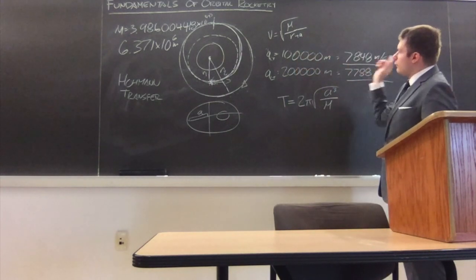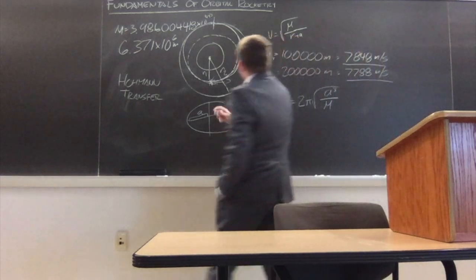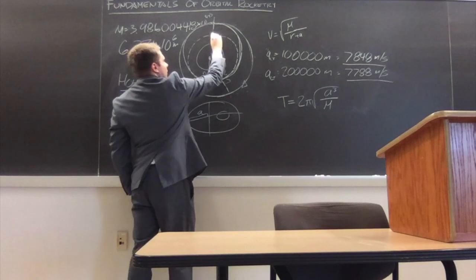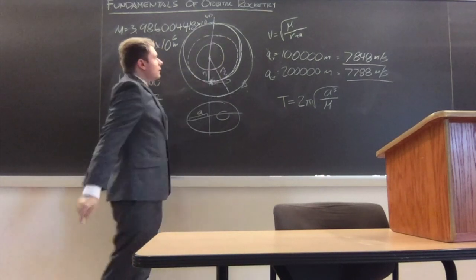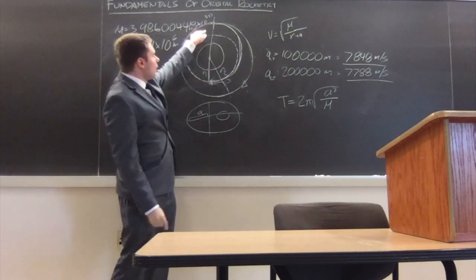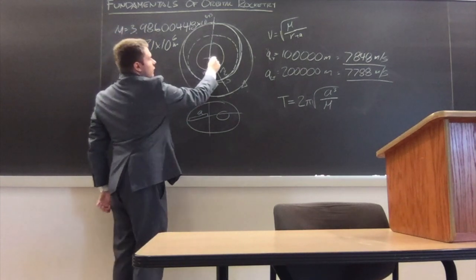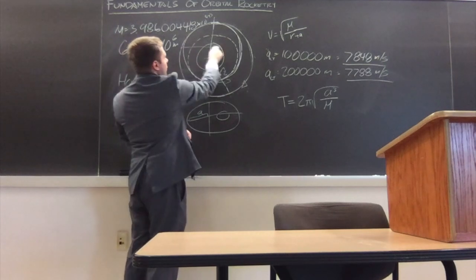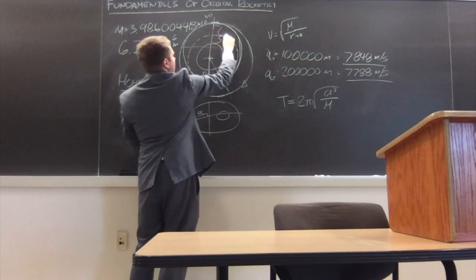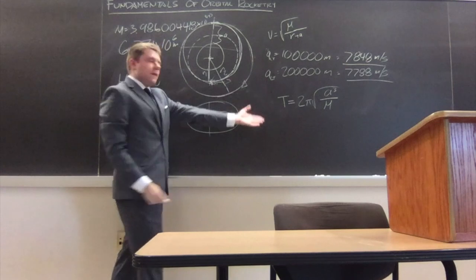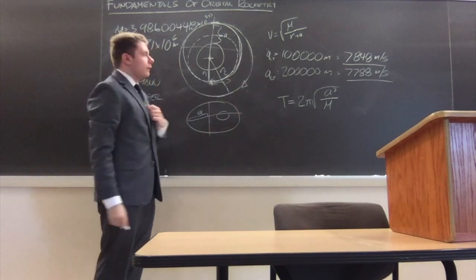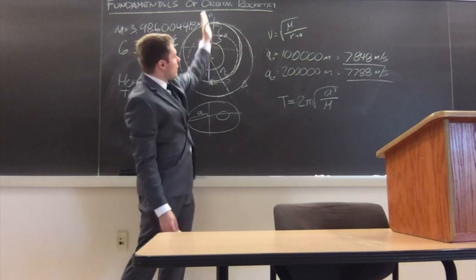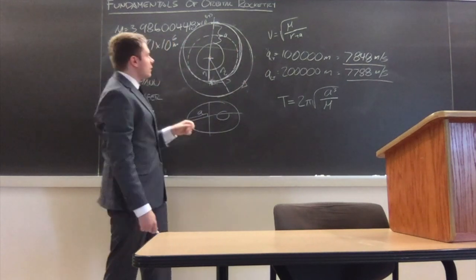Our orbital period for our elliptical orbit is based on the semi-major axis. What is the semi-major axis? A little bit of a problem there because it's not just the radius. We have an elliptical orbit here. So we have to look at it such that it is the sum of the total difference, this radius plus this radius, divided by 2. That will yield the semi-major axis of the ellipse, and that will determine our orbital period. And then we divide that by 2, and that will yield how much time we have between this point and that point, and how far back this will be, the first step of our calculation.